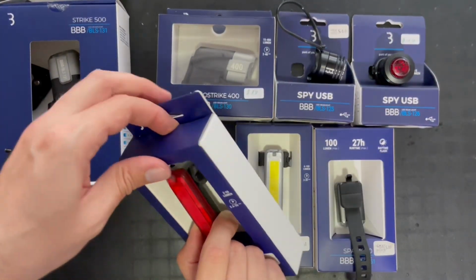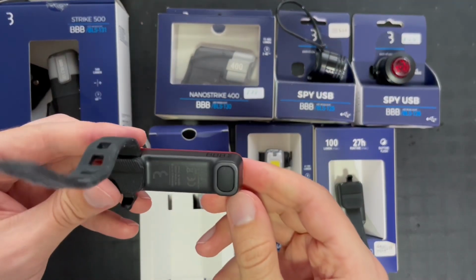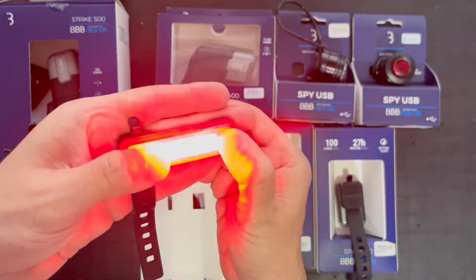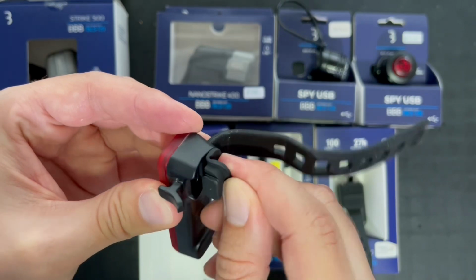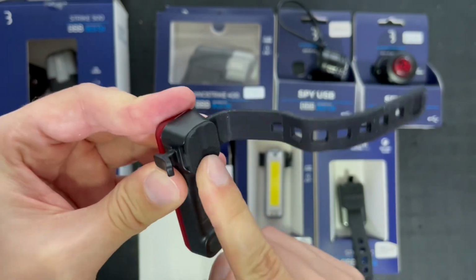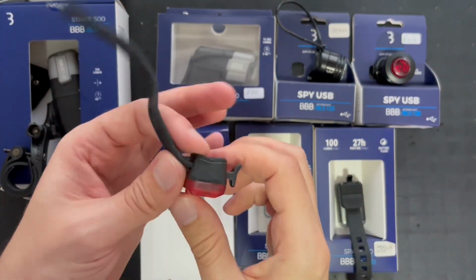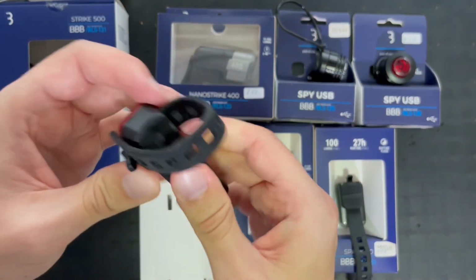If we look at the Signal series of lights, the Signal series is a really nice light. What I like about it is that the button to turn it on is at the back. So when you put it against your seat post or your handlebar, you just press against the front of the light to get it flashing. This one again has a port that's sealed at the back here, a nice big thick plug, and this is what's going to be pressed against your seat post. It's very essential that you have something that's well sealed. There's no point in spending $60 on an expensive fancy bike light and getting something that's going to leak or have water ingress and ruin your light.